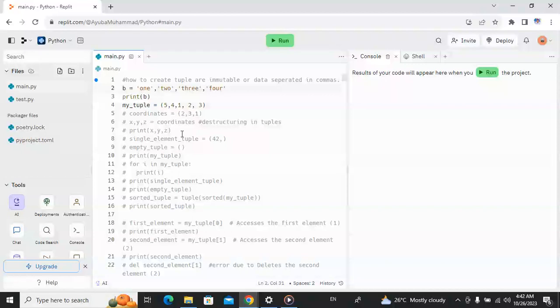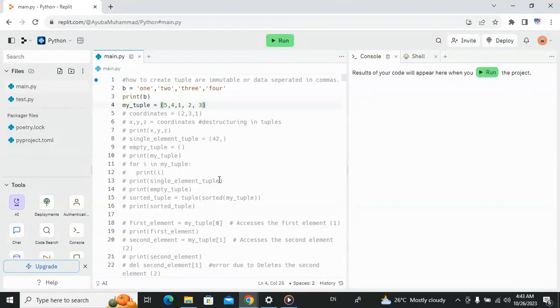You can create a tuple in different ways. This is the first way to do it. We create variable b and store our strings, separating them with commas. That is all. Whatever data you pass, you separate it with commas, and it is going to automatically generate a tuple. We print that here. We can also create a tuple by calling my tuple, or you can call the word tuple itself and pass whatever you want. That is going to create another tuple. We are going to see individually how that is happening.